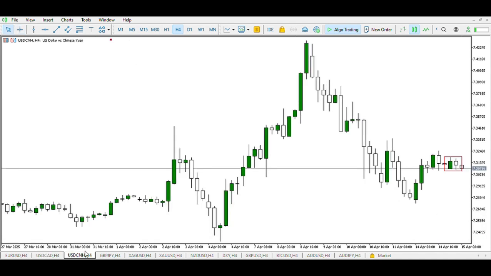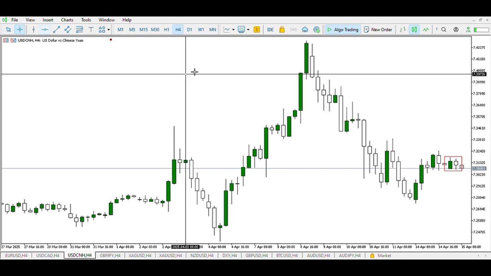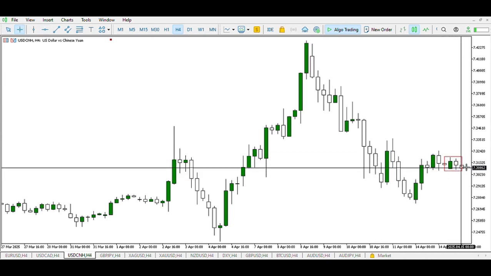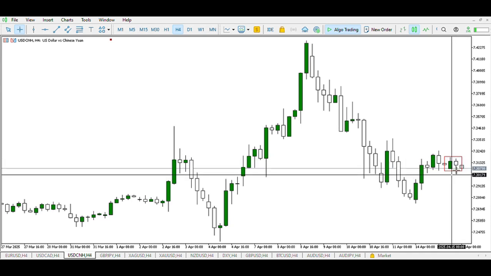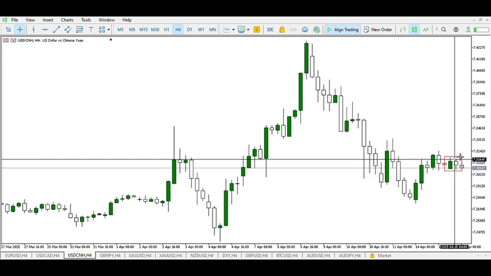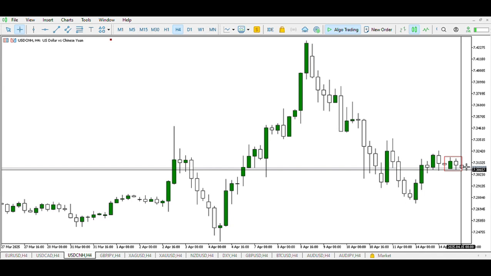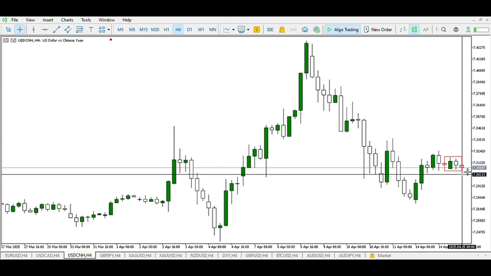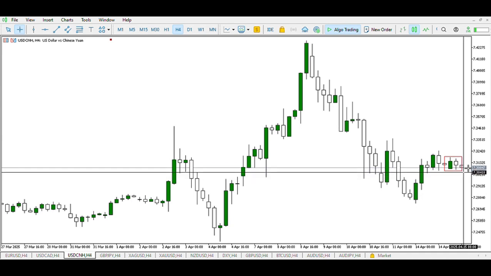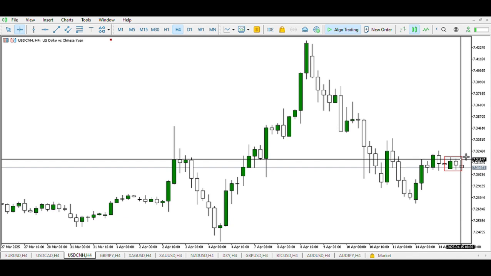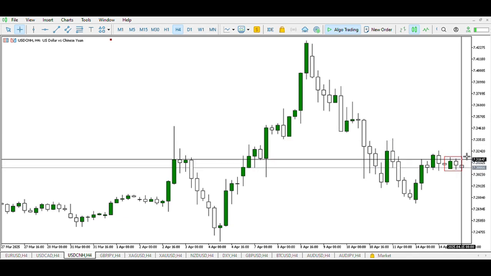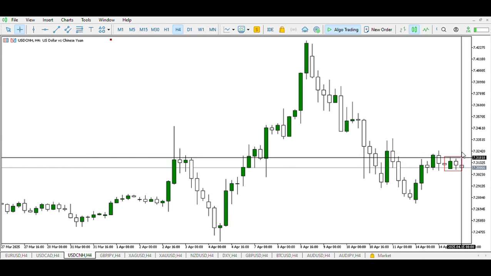Now on USDCNH, at the opening of the Asian session, we can see buyers optimistic, however they failed to break the high of yesterday. In the second half we can see sellers in this zone, however they failed to break the low of yesterday, not making a strong move. By the opening of the London session, we can expect a sell to buy, so we can expect buyers to manipulate price to the downside to induce more sellers, rally price up, break this structure up, and for the US dollar to strengthen against CNH if a buy is going to happen.